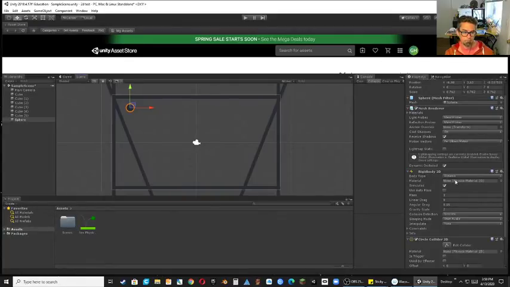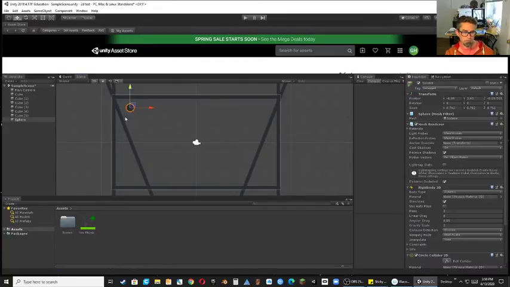So while that's selected, we're going to click, hold this and drag that over here. Make sure that it's still selected. This has to be selected. Click, hold that, drag it over to the rigid body 2D in the material slot, and then let go. Now you see that that little ball is in the material slot here.